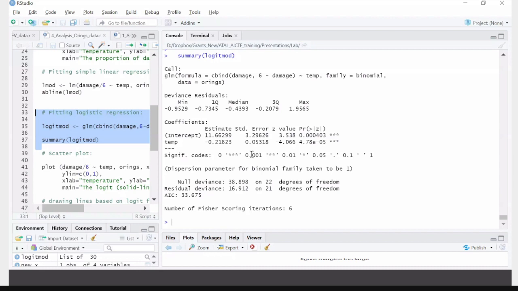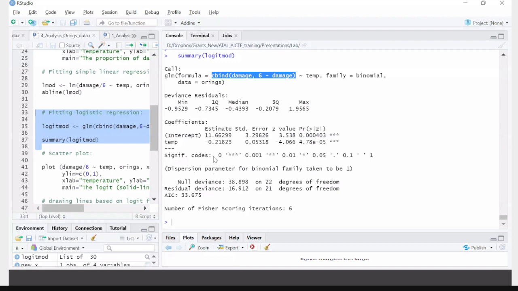So here, as I explained earlier, cbind is the column bind, but if you have just a binary factor variable, you just replace this one with y. That will work for you. And this is calling the binomial family, and basically the default link is the logit link, so it will fit the logistic regression there. And these are the coefficients, and null deviance is there, residual deviance is there. So whenever there is a decrease, that means your model is actually working, and AIC is 33.67.